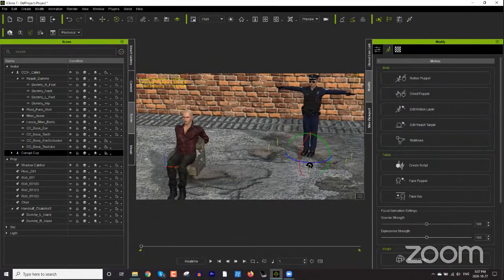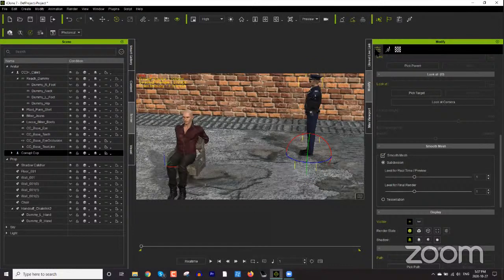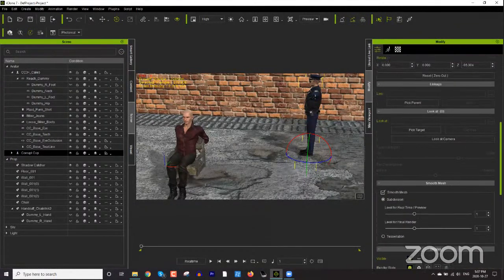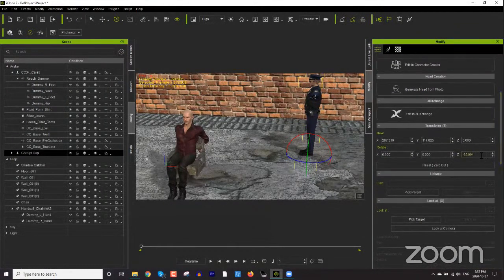So I'm going to rotate like this. I'm a little OCD, so sometimes I'll go into the attributes and make sure that he is rotated 90 degrees. As you can see, I was a little bit off. Whoops. That'll be minus 90.